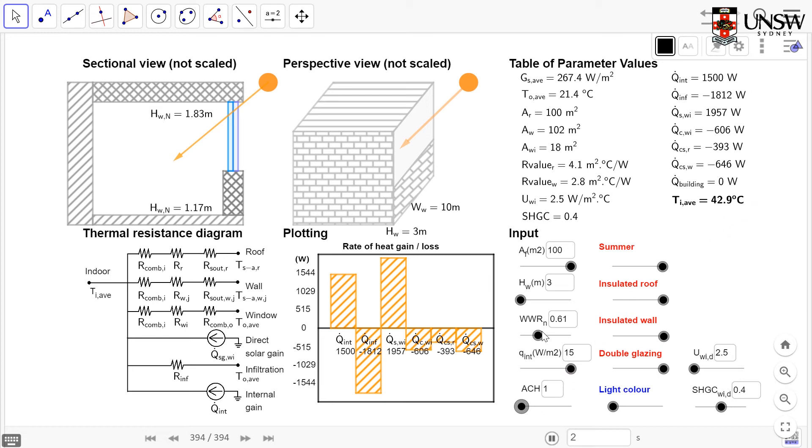So let's investigate if this is the air change rate that we have within our household, and this is the indoor average temperature that we have, what could we possibly do in order to create a more preferable environment within our building? We would first look at our internal gains, or first look at our window to wall ratio, which would be our largest contributor.